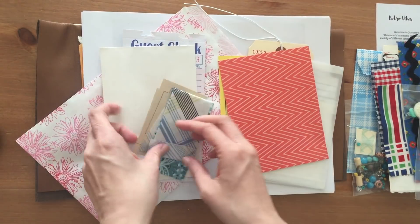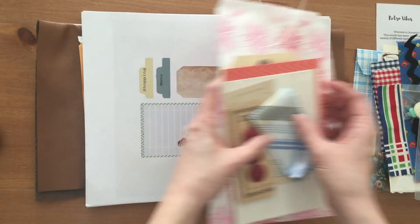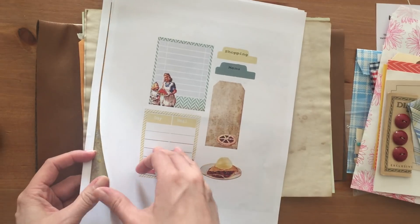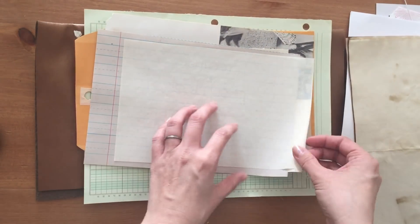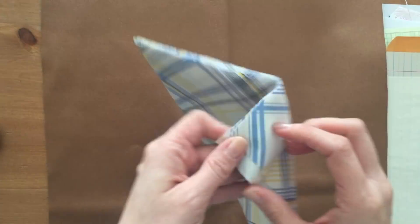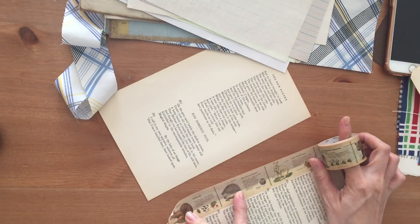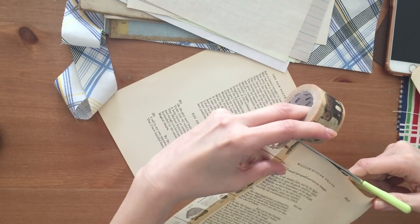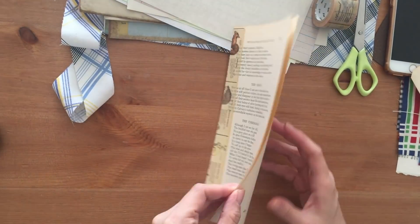Like I mentioned, she does have several sets left of January and she's getting ready for February as well, though it won't be released until a little bit later in February. You can see some of the printed pages here are actually from Main Beretti. She's included some tea-dyed or coffee-dyed paper as well and some various vintage papers, which I absolutely love using. The really exciting thing about this January kit is that it includes two pieces of fabric — I received a plaid one and a brown faux leather fabric, which I had a bit of a problem with on my sewing machine, but you'll see later on how I used those fabrics.